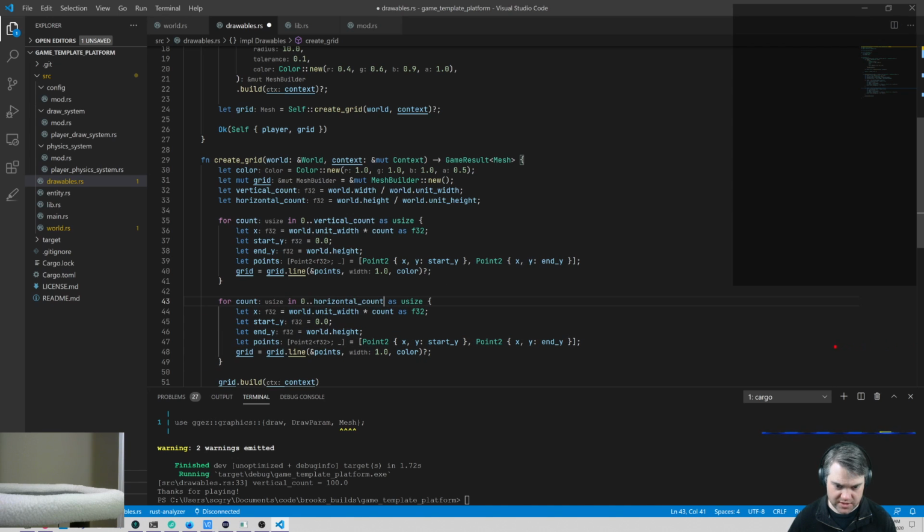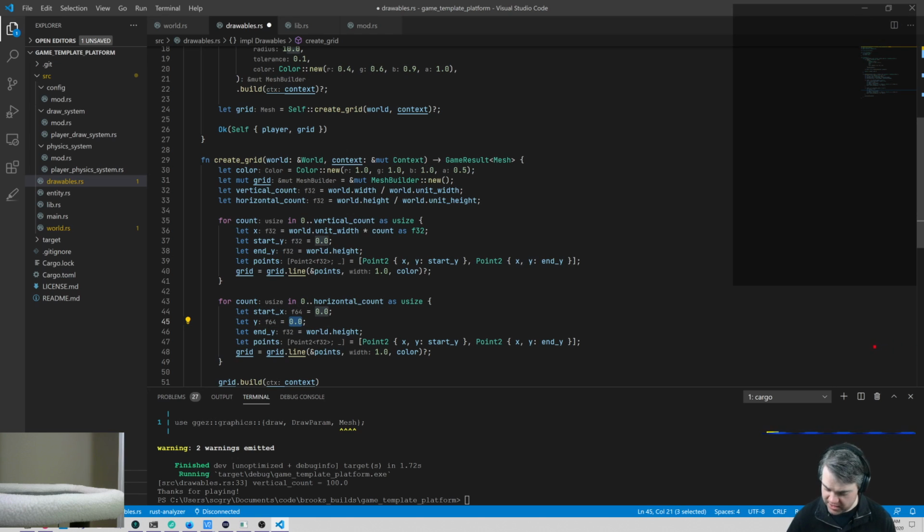X equals, okay, so this is going to be world. The X now is going to start at 0 and end at the end. So X starts at 0.0, and you're going to be a start X. Y is always going to be sort of like the same. It's going to be set.